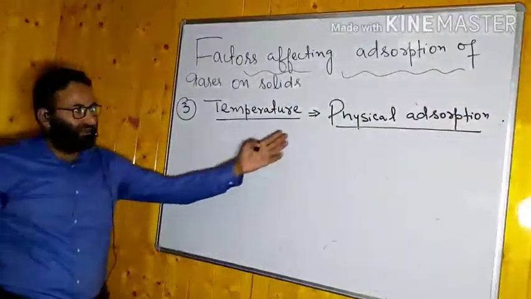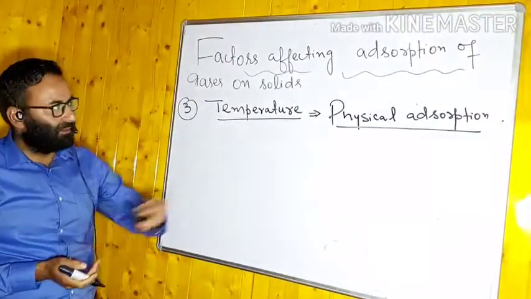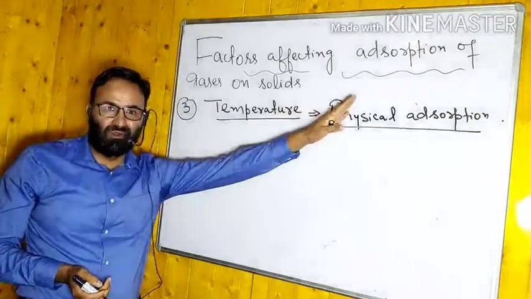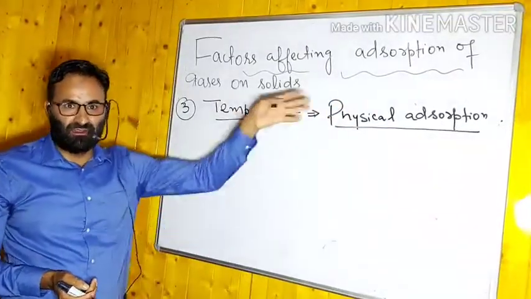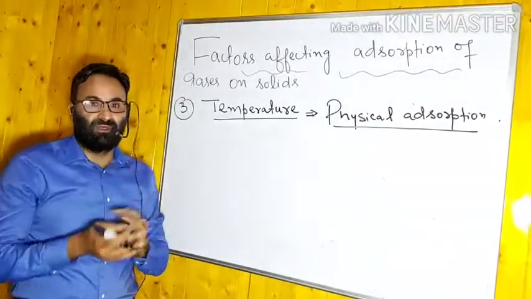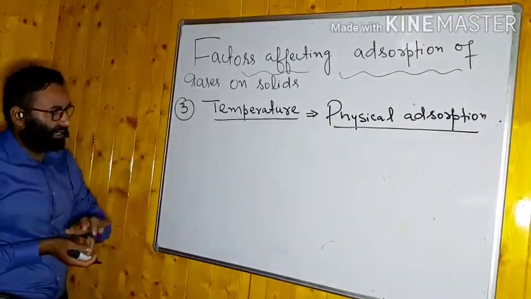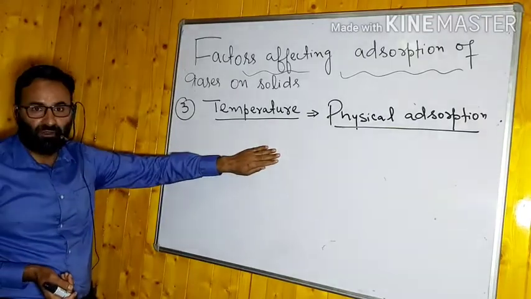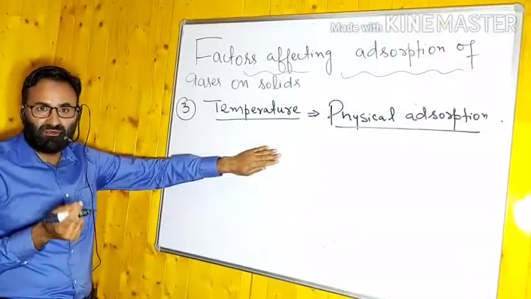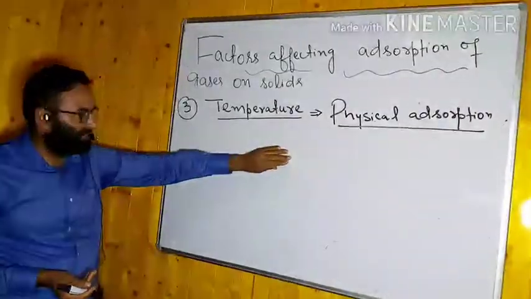In physical adsorption, actually there are no strong bonds, there are weak van der Waals forces. No chemical bonds are being formed, no covalent bond is there, no ionic bond is there. When we say chemical adsorption, there a chemical bond is being formed. For example, dust particles get adsorbed on the board. There is no chemical bond formation. Weak van der Waals forces are being formed between the dust particle and the board.